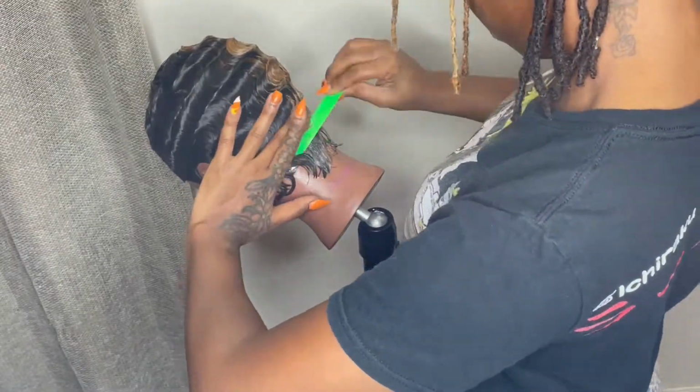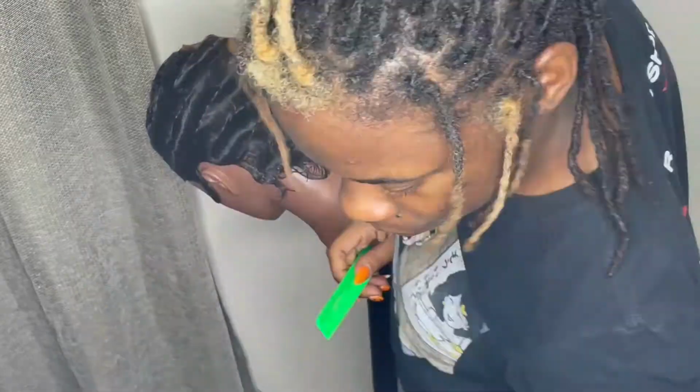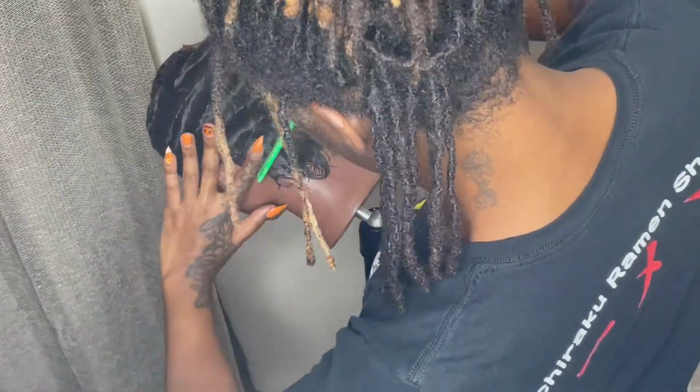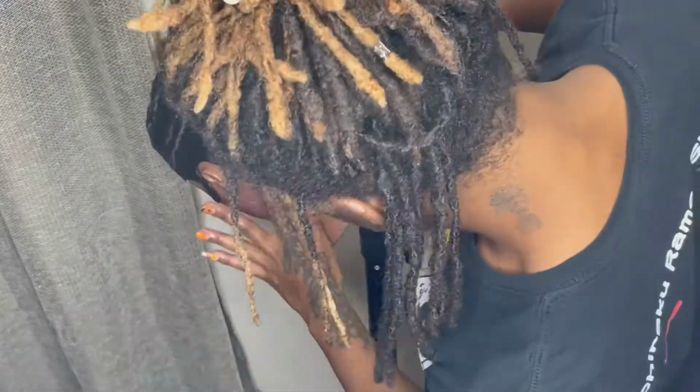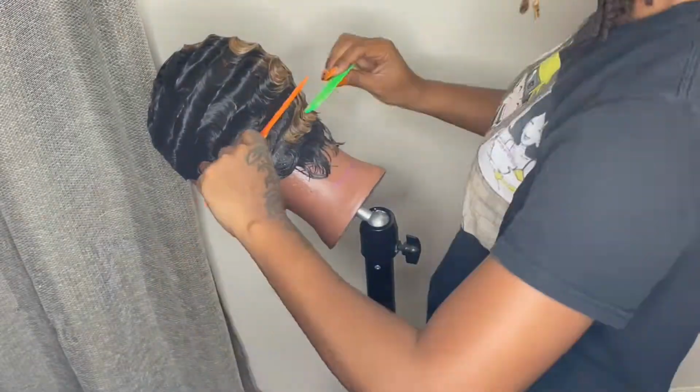You can use two combs to help you guide your ridges, because two combs are very helpful. You can hold it a lot more securely without the worry of the product getting stuck to your fingers or anything like that.